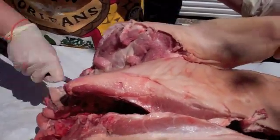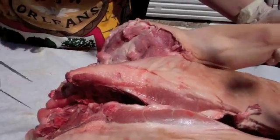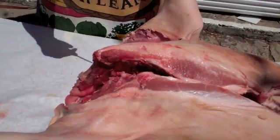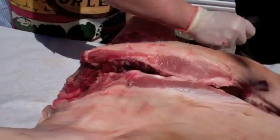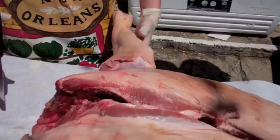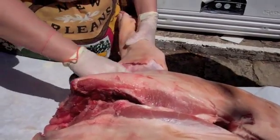I mean, this isn't really beautiful, but... Is that a smaller knife than you normally use? This is a boning knife. And like most boning knives, depending on what part you're working with, unlike regular knives, you usually hold them backwards and push. But this one... There's one right here.